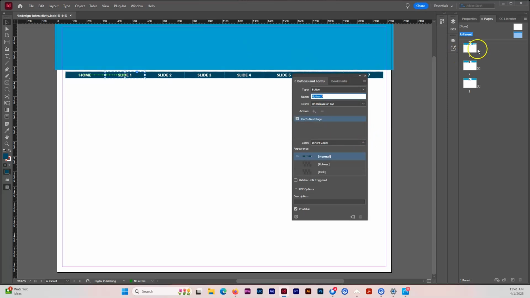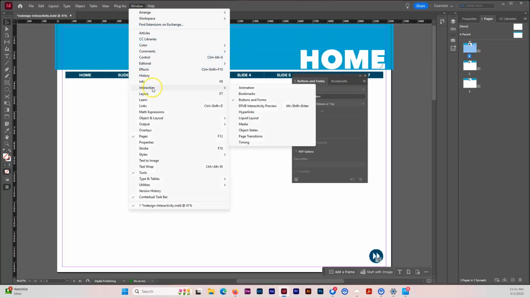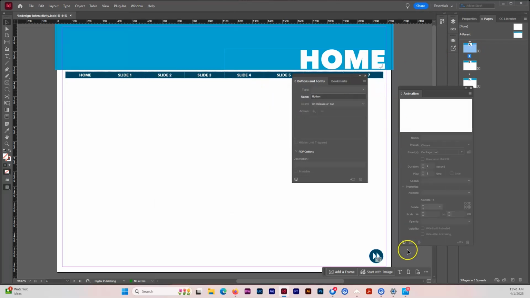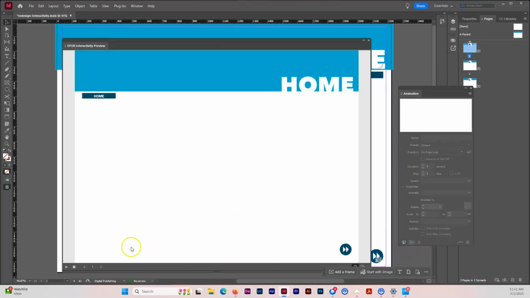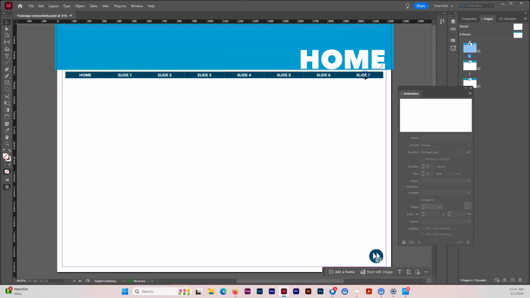So, all right, I'm going to go back here and I'm going to show this animation just to see if it does the transition. All right, well, it looks like it's not moving to the next page. So probably it will not work with an EPUB. It'll probably work within a PDF.